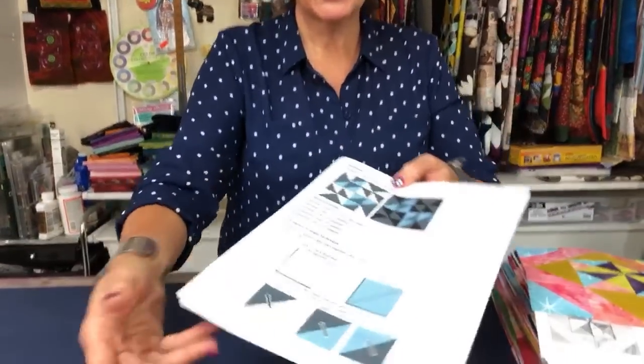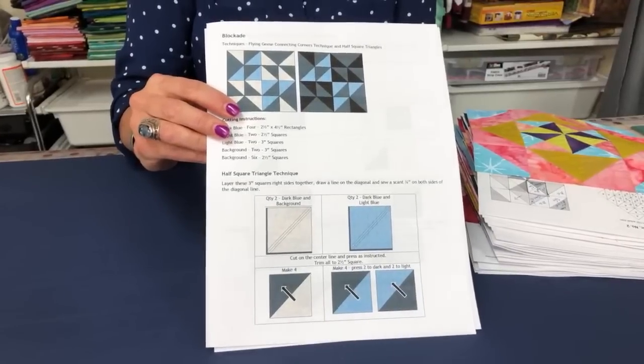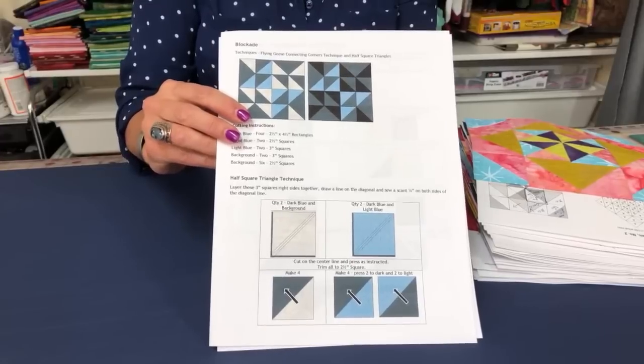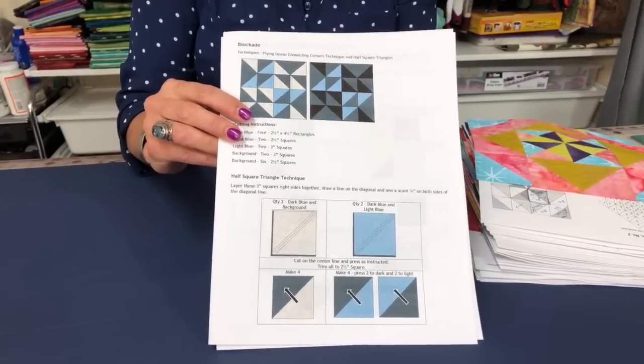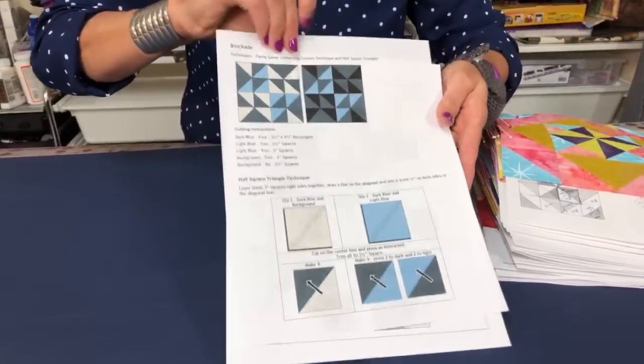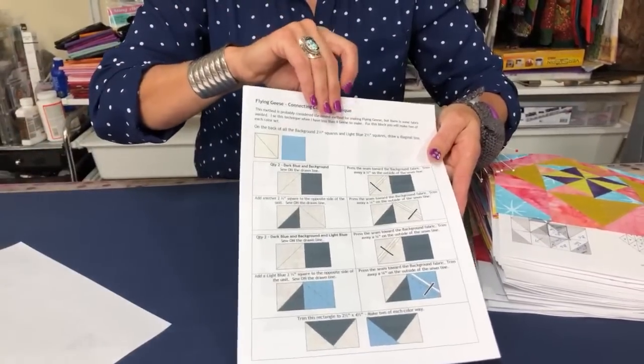It will be instructions this detailed for every single block, not just a, oh, this is how you make a half square triangle, and then assume that when you get to the pattern, you're going to remember how that was in the beginning of the book. Nope, each and every one of them will have the detailed instructions in the color that the block is on, how to make that block.